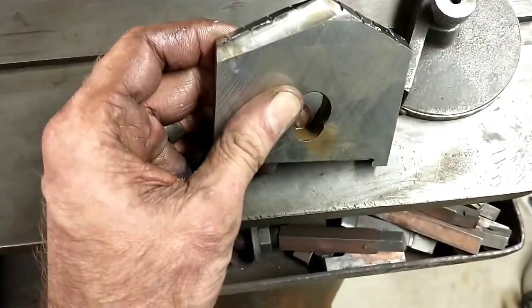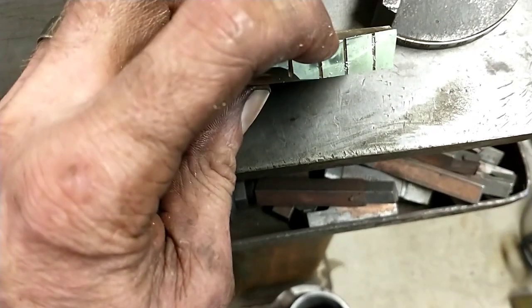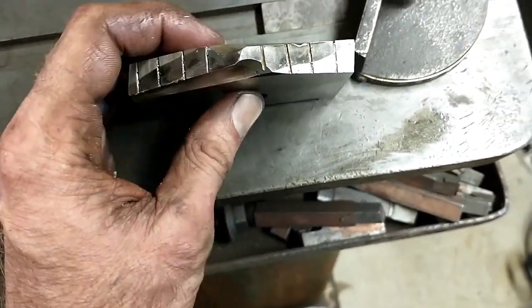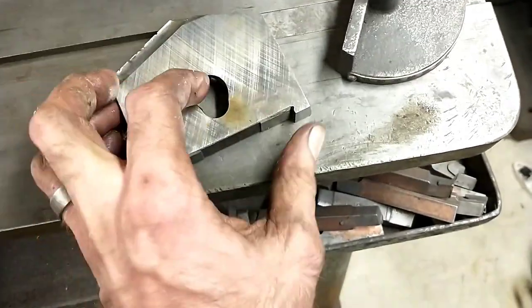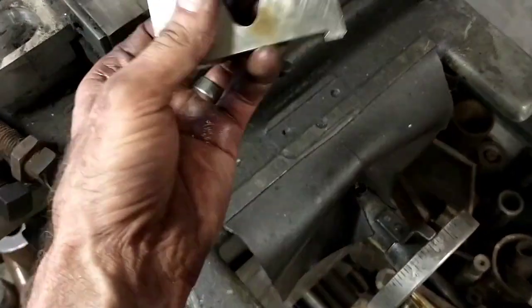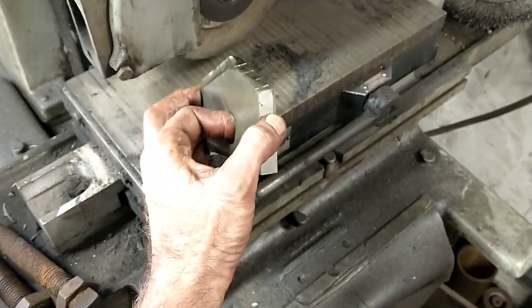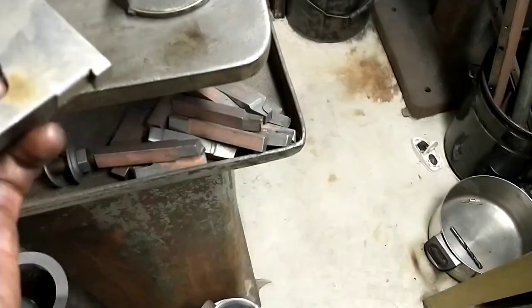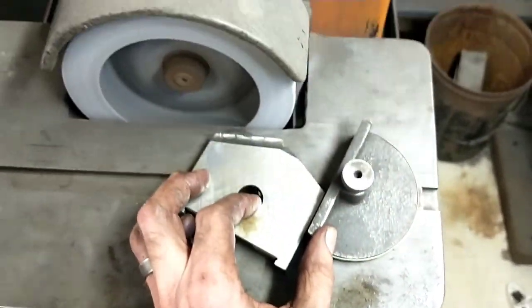Alright, so you can see here the edge broke down, here the edge broke down. I think I hit a hard spot in that casting. Anyways, I don't have the proper sharpening fixture. These should be getting set up in a block that holds them at the right angle on this surface grinder, but I don't have that sharpening block. So instead I'm doing it by hand over here on my tool grinder, which I can get close enough for what I'm doing.